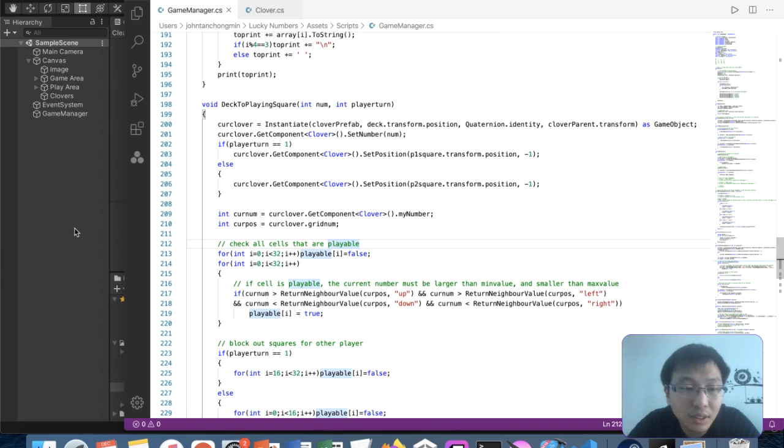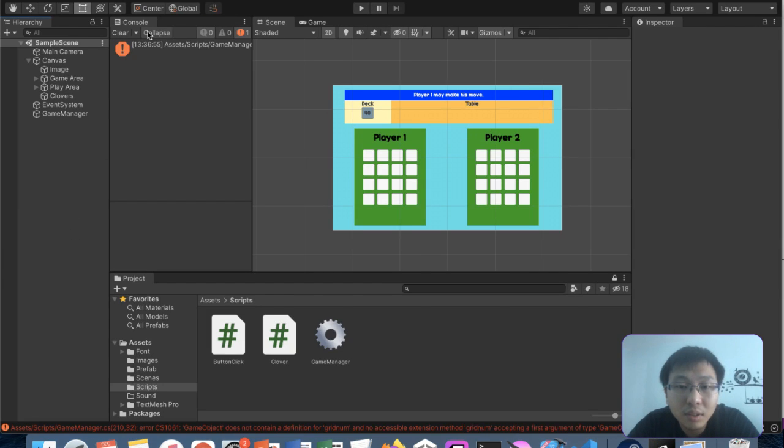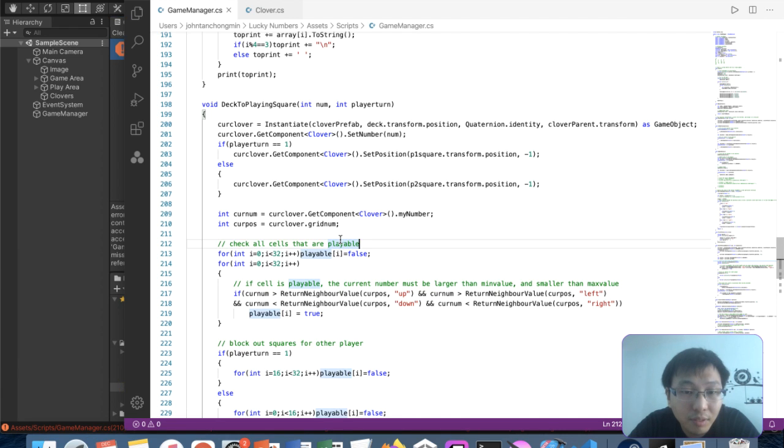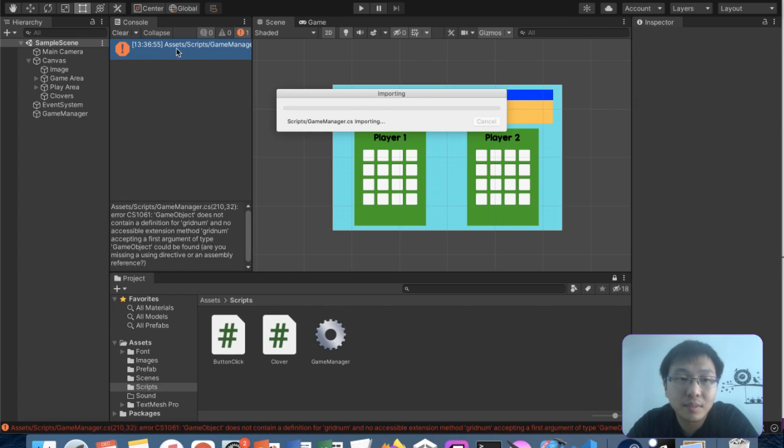Okay, so this looks good. Game object does not have... Yeah, it's the grid num and the clover that we are looking for. So that's what we need to get.